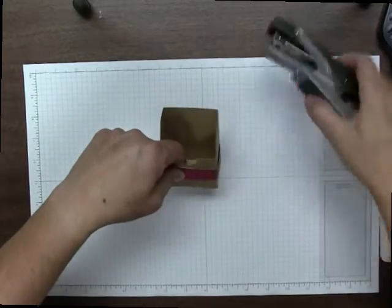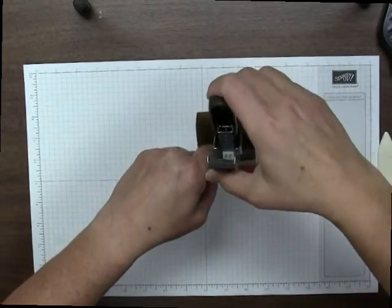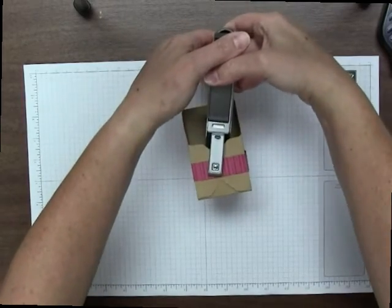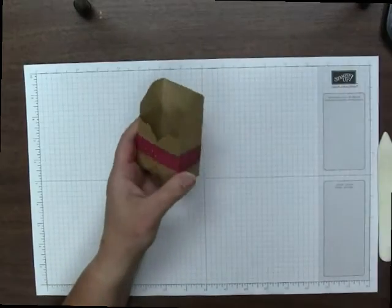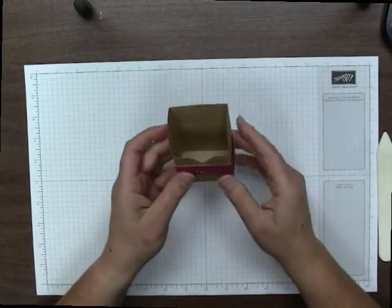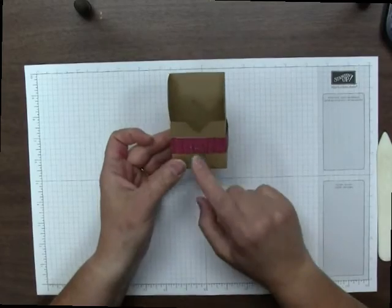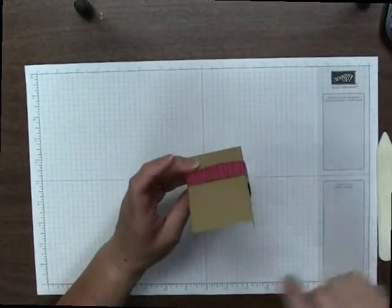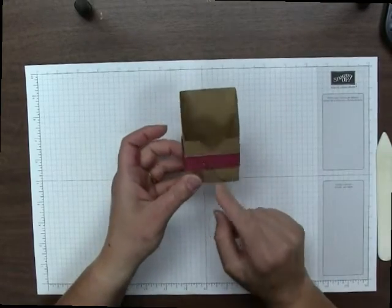And I'm going to use the stapler, and with the Stampin' Up! name on the inside of the box, I'm going to just pierce through all of that. That just gives a nice little extra hold so that you don't have to use so much sticky strip and get it all straight while you're messing with sticky strip or fast fuse. So anyway, I did the stapler in that direction so that the smooth side is on the inside of the boxes where the tags will go in and out, and so they won't get caught.